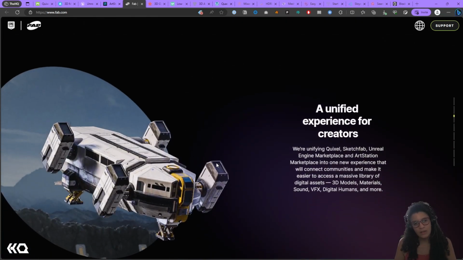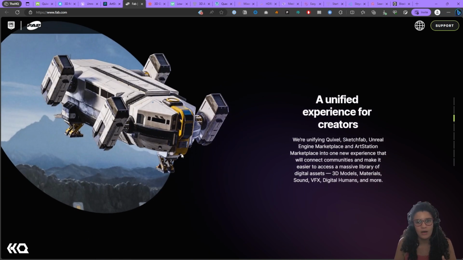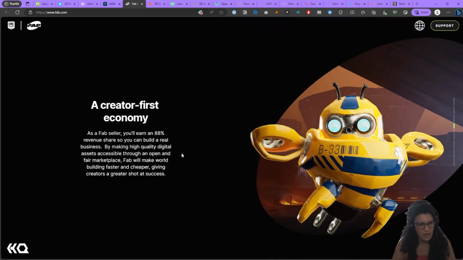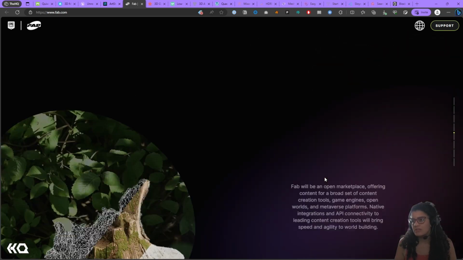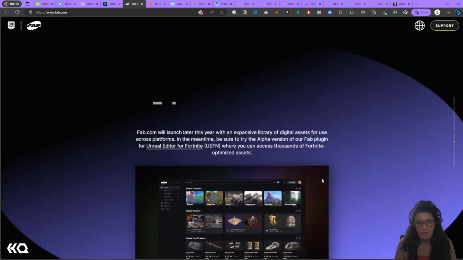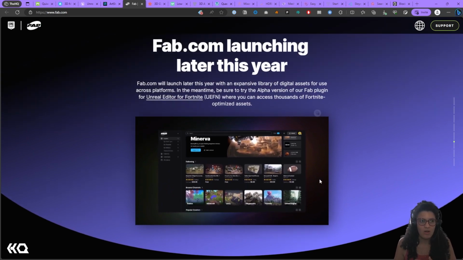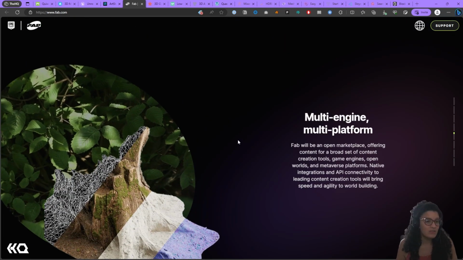And the idea is creating a marketplace that is full of assets that are specifically optimized for real time. So it is a very cool thing coming up. It will be cool to see when it's completed. I think it's launching later this year. But what is cool is that it is a specific marketplace for these sort of assets. So it's good to keep an eye open for it, wherever it comes. And this is on the official side.